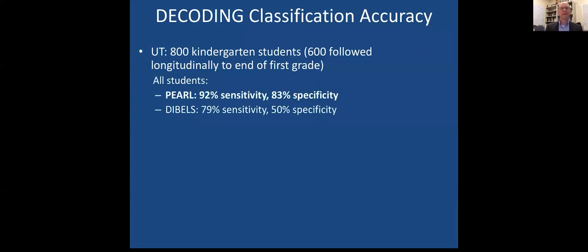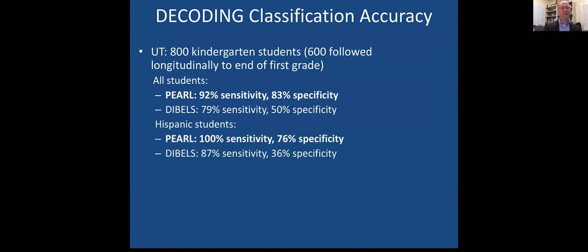From the beginning of kindergarten to the end of 1st grade, we had about 90% accuracy in predicting who would have difficulty with decoding at the end of 1st grade. And we compared this to the static assessment that was administered at the time. And you can see that sensitivity, by the way, is how well a test accurately identifies people with the disorder. And specificity is how well the test accurately identifies individuals without the disorder. You can see that specificity is quite low here with your static measure because it's essentially over-identifying. It's telling you that way more students have a problem than they really do.